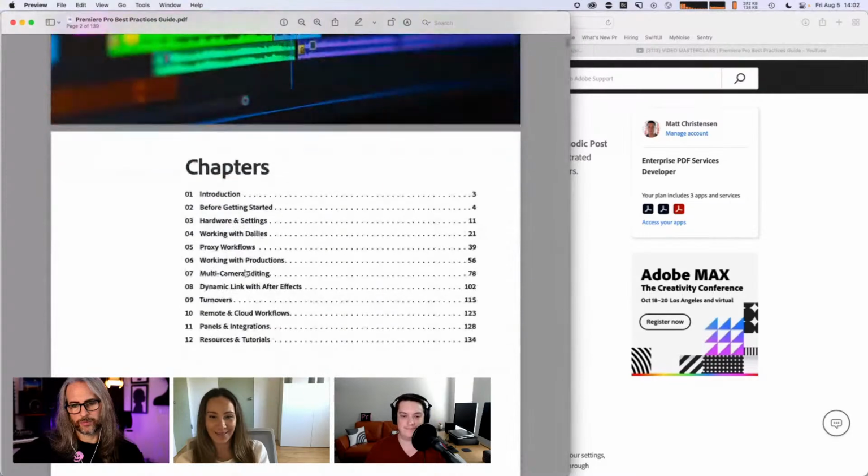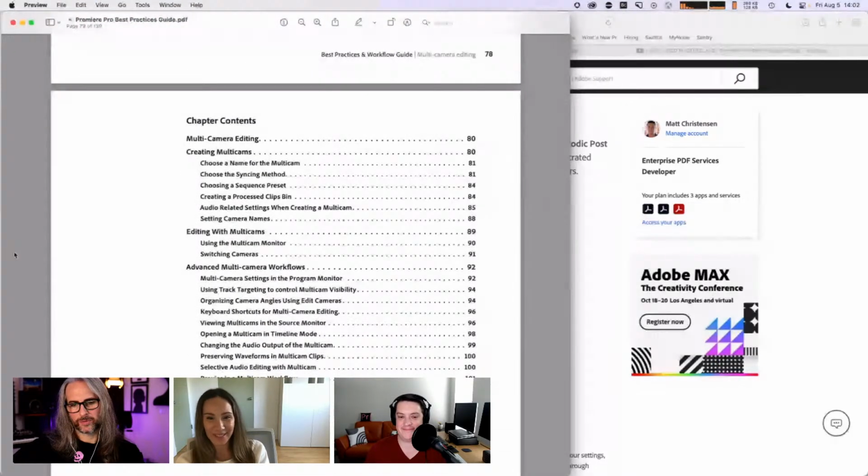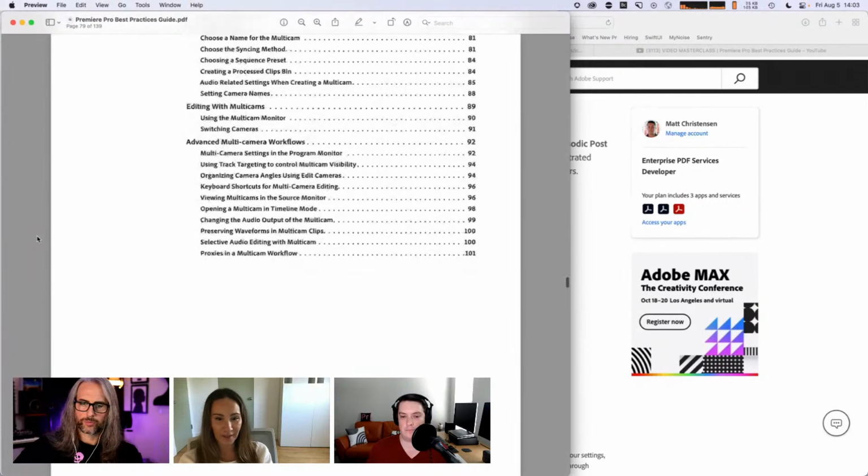A lot. Just different ways of syncing it, different instances of how you're going to be using it and setting it up. I think there is a lot of confusion about the difference between merge clips and multicam. But multicam can be very powerful. Like we tell you, if you need to go back and edit it, this is how you can do it. Little pointers along with things like that.